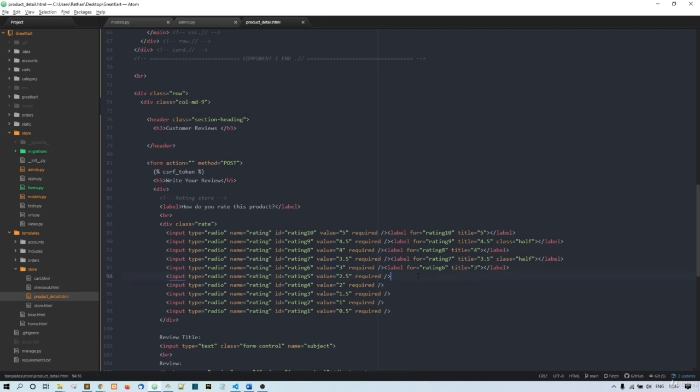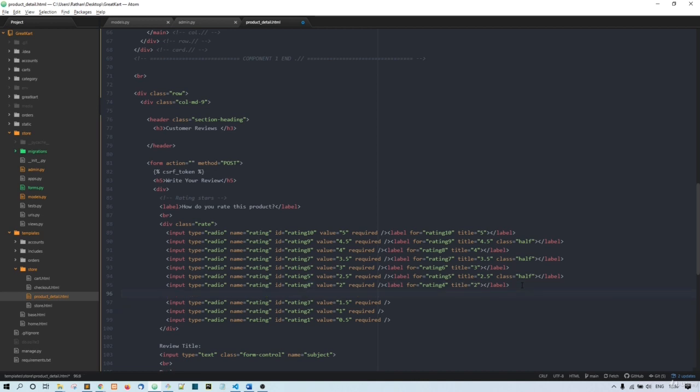Okay, so now 5, 2.5, and when it comes to 2.5, class equal to half. And now rating 4, title 2. For this, no half class.